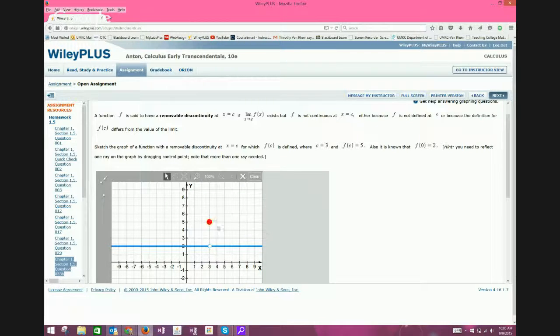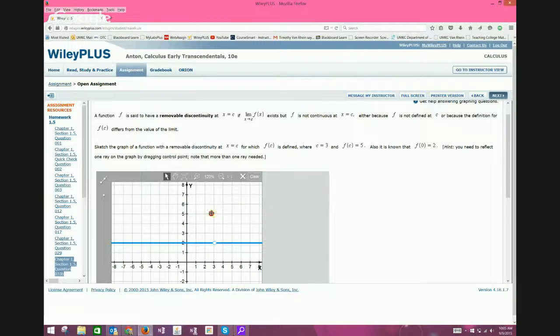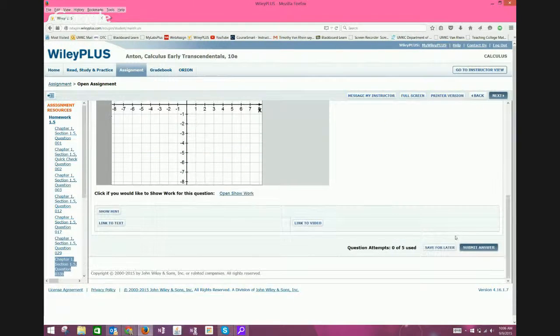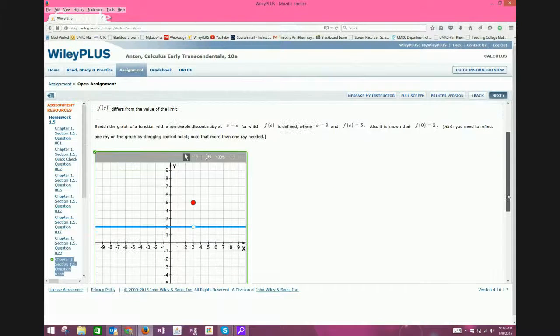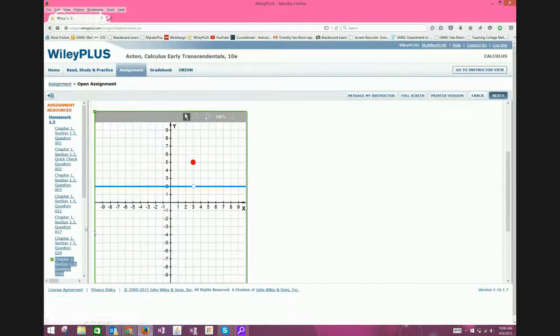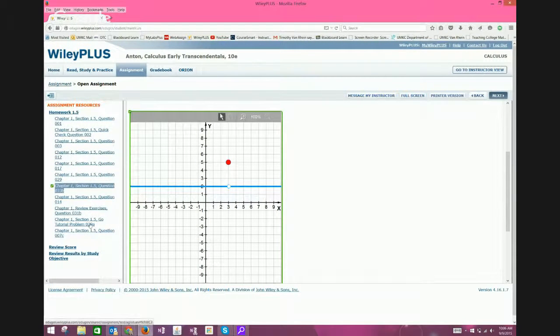So I'm going to get this dot, and I should be able to zoom in. It should have some kind of magnet. If you put it halfway between, it should put it at that point. So the value of the function at 3 is 5. This should be everything we need for this function. If I go ahead and submit this answer, it's going to think about it and then tell me the answer. If we go to the next graphing problem, this is 7C.